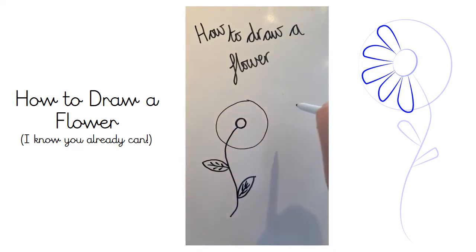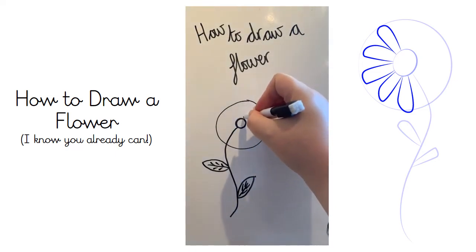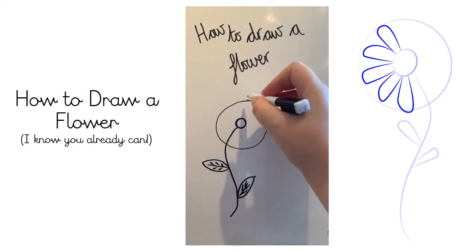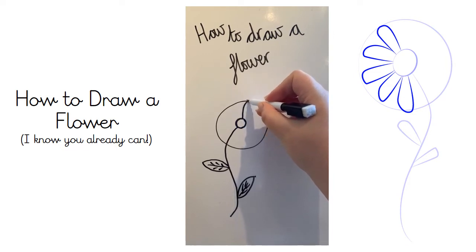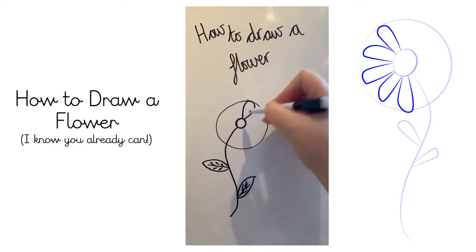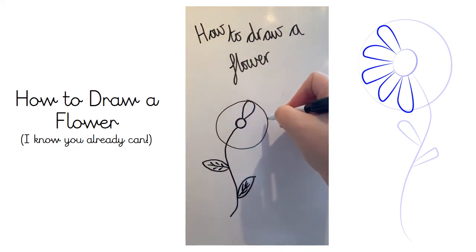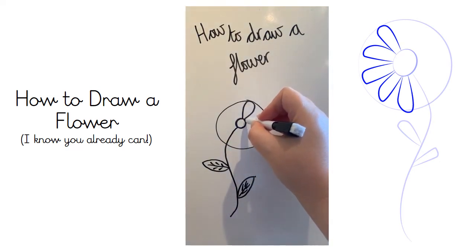Now we've done the middle of the flower, now we need to draw the petals. So the circle around the edge tells us how far we need to go. So if you start here, and you draw a petal. Okay, so we actually are going to rub this circle out. That's why if you do it in pencil, it'll be easier. And then we're going to leave a little gap.